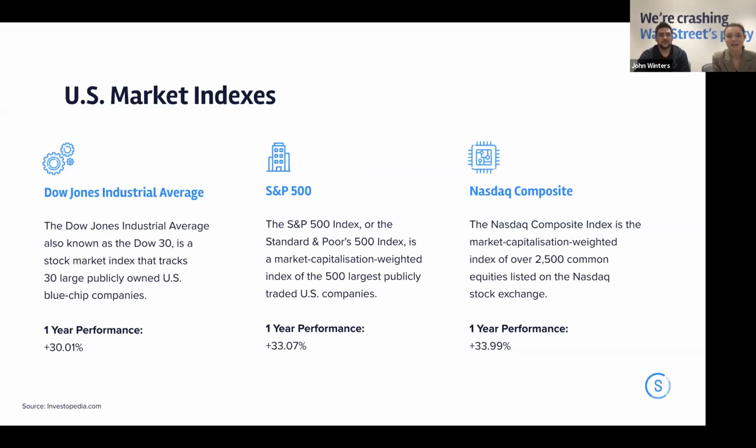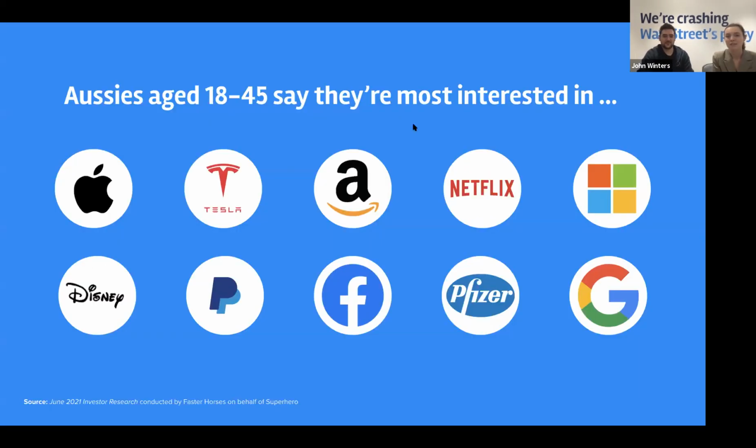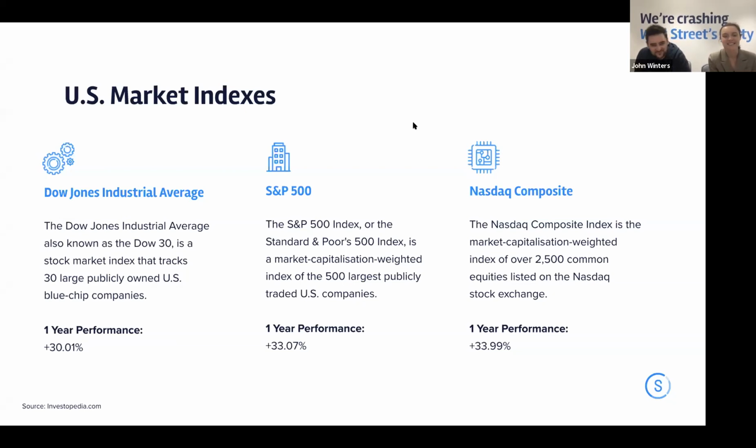Great. So I thought as a next step, we'd do a bit of a look into some of the indexes that are available in the US. Now, this is a way to get an overview of what the market includes. There are a couple of different main exchanges and main indexes that are available in the US, kind of similar to maybe the ASX 200 in Australia. So John, would you mind taking us through? I've picked out the biggest three here that people use as an overview of the market. Yeah, so you probably see on the news, the commentators talk about the Dow, the S&P 500, and the Nasdaq. So those are indexes in the US, or indices in Australia.